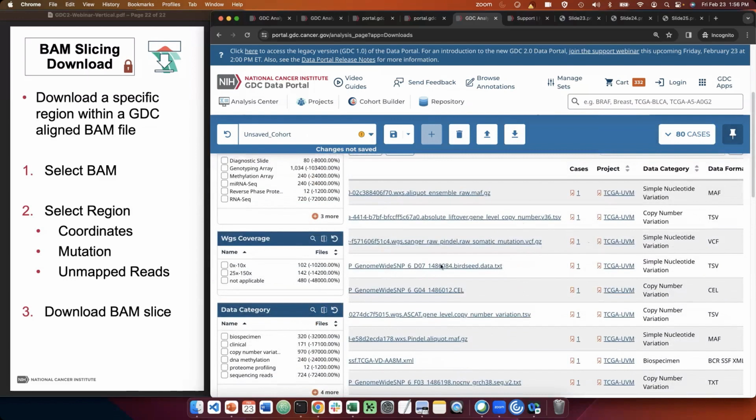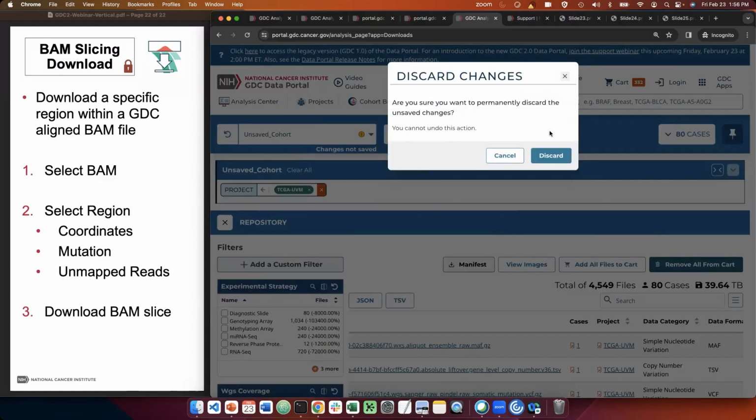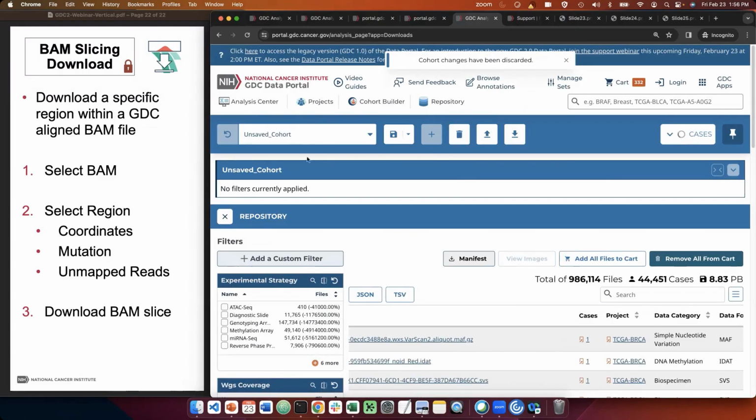That feature isn't exactly built into the repository, but there still are ways from the cohort toolbar to do that. I think I was rambling a little bit, so let me start from the beginning. This left button here, I didn't demonstrate this. This discards any unsaved changes. I just made some unsaved changes, so now we are back to all of our cases.